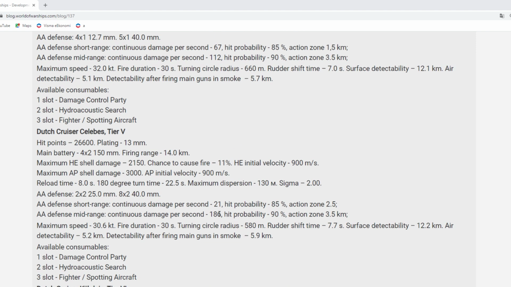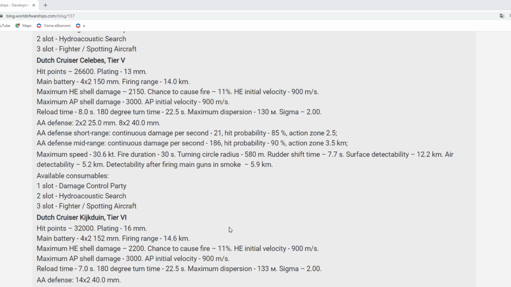But on the other hand, we are coming to tier 5. What's so special with tier 5, guys? Maximum speed is 30.6, nothing crazy, but this is ridiculous: 580 meters turning radius. This is the most maneuverable cruiser in the entire damn game. I don't believe there is any cruiser which can beat this 580 meters. Rudder shift 7.7. It's absolutely ridiculous turning radius. And even if you fire your main guns in the smoke, 5.9, also ridiculous.